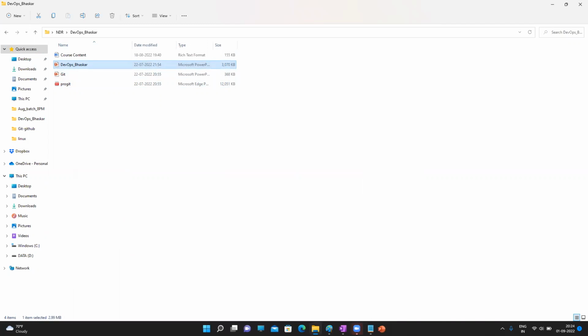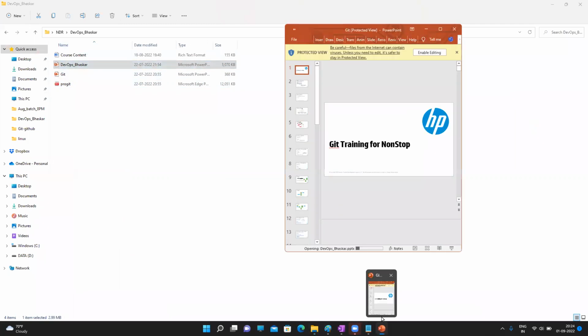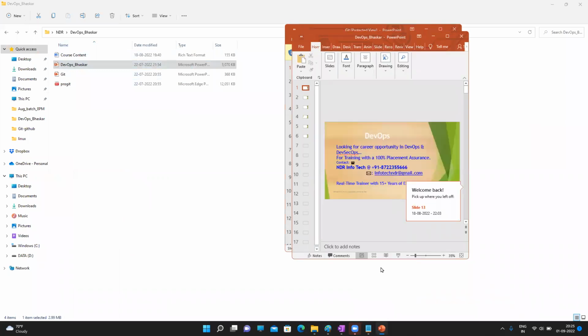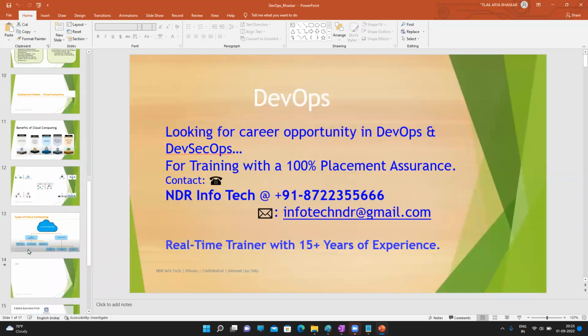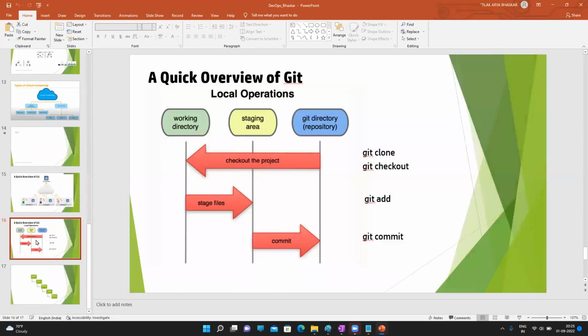Let's switch back to how Git works. So just see this picture.